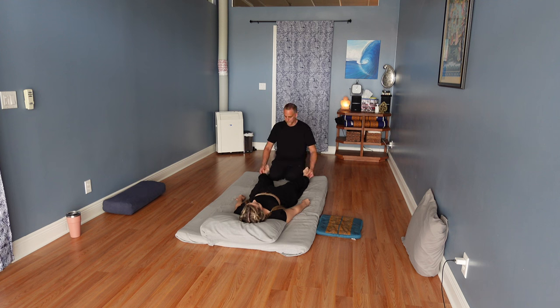We're going to go in between the lines there, between the big and second toe, until you get down to the big toe. And then when we get to the big toe, we're going to make some thumb circles on the big toe and just kind of loosen the joint, give a little pinch, pull, release. And then come back up to the little notch at the base of the ankle at the anterior angle.